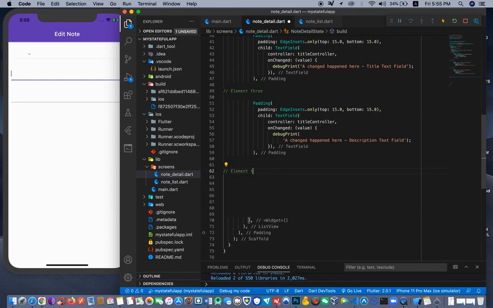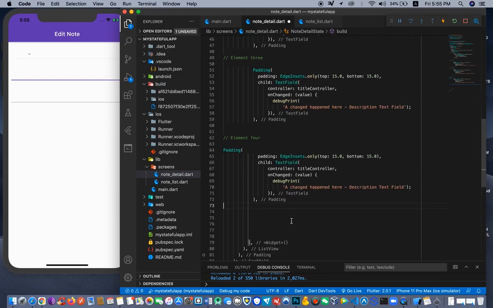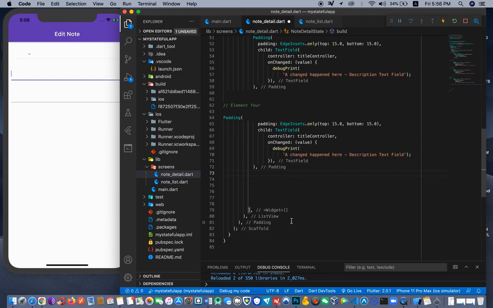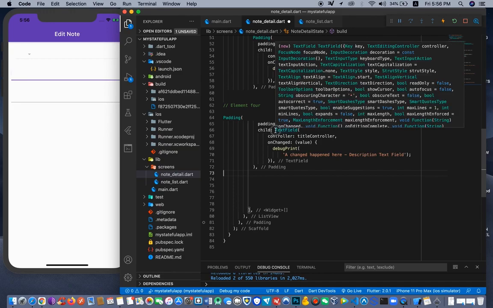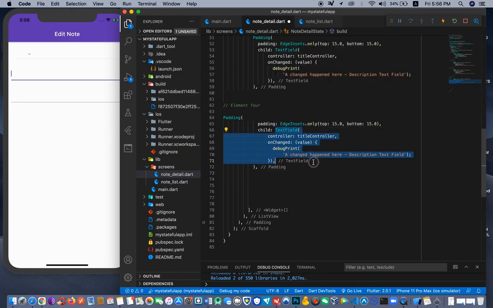Okay, we say element 4. For element 4, we'll also put our design inside the pattern as we've done here, just like this. But in here, instead of having a text field, we'll be having a child with a row and then two children, and that will be the two buttons. So we keep this the same, but we change this.